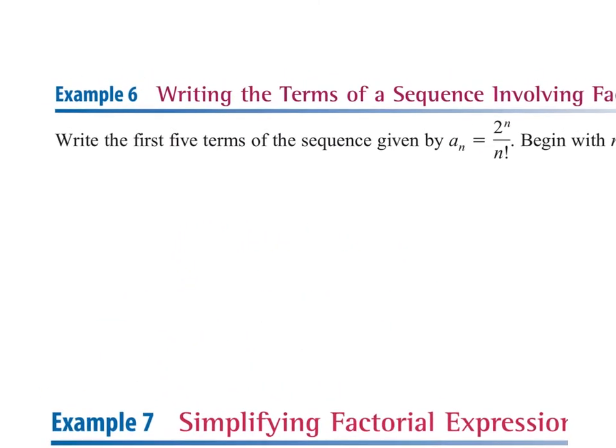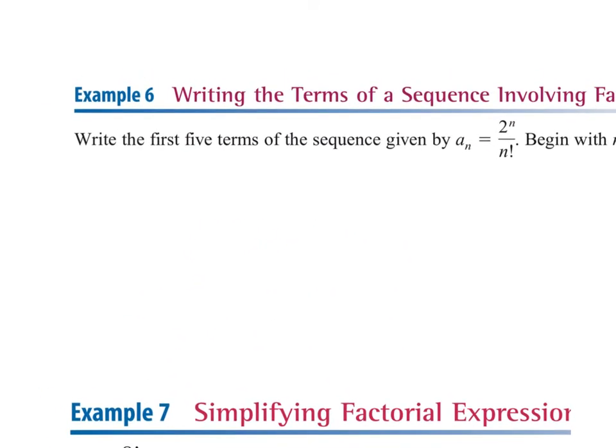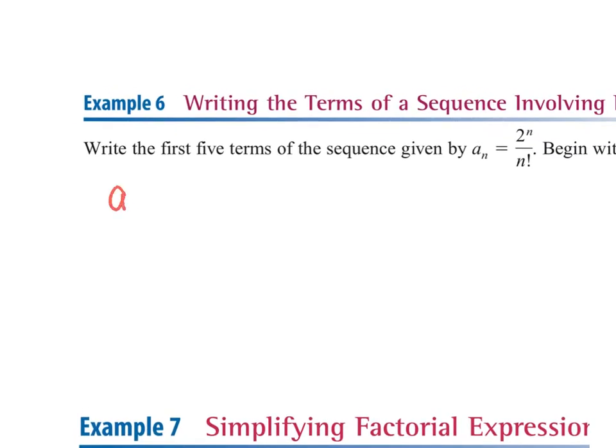So, if they ask you to find the first 5 terms of this sequence, again, you guys, you're going to have to do stuff like this in WebAssign. This is super easy. It's just calculator work, but I have to see what you're doing. So, if I want to find the first term, I have 2 to the first power over 1 factorial. Does everybody see that? What's 2 to the first power? 2 over 1. So my first term is 2.